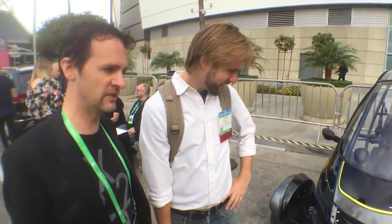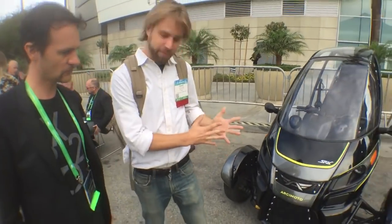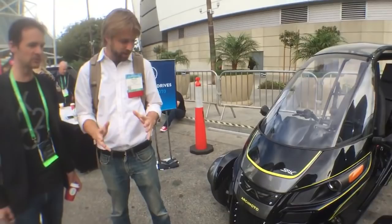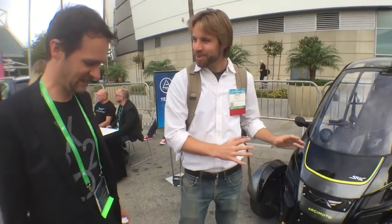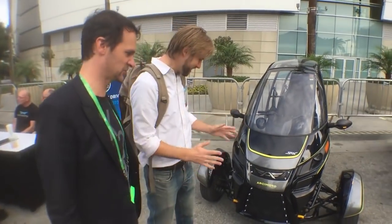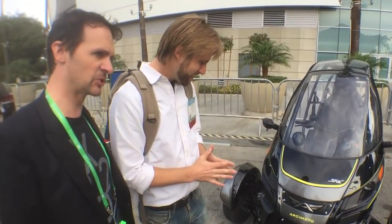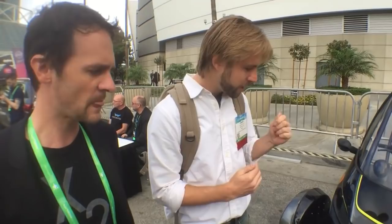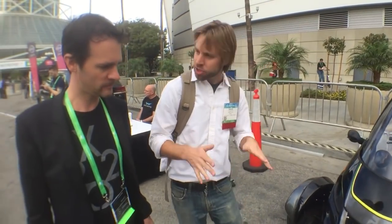It's a very great ride, very stable, very fun. Are these for sale yet or is this still kind of in development? We're taking pre-orders now. We released our first customer vehicle number zero about two weeks ago, so one of them is running around on the roads in the wild. Yes, we're starting to deliver to customers and that'll be our pilot fleet for the first six to eight months, and then we'll start releasing the pre-order customers. So you said 80 mile range, 70 mile range, 80 mile an hour top speed.